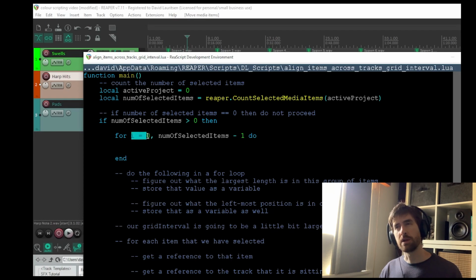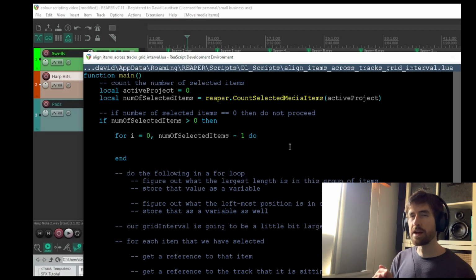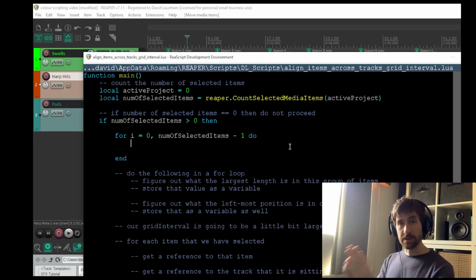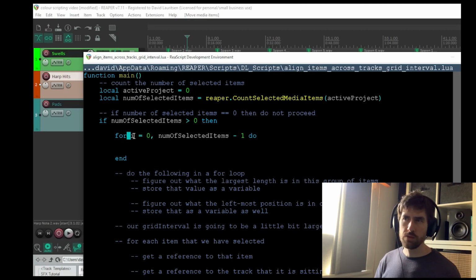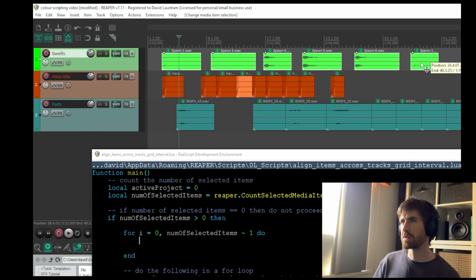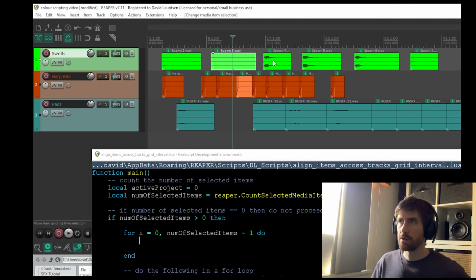Now, the reason why we go from 0 to items minus 1 rather than going from 1 to number of selected items is that we use the I value as the index value. Because remember, the way that Reaper indexes things, when you select these 6 items, these green ones, the indices are 0, 1, 2, 3, 4, 5.